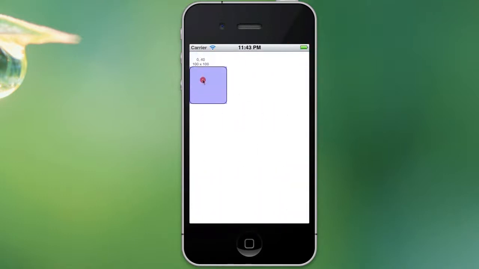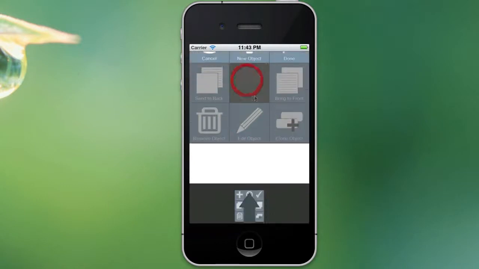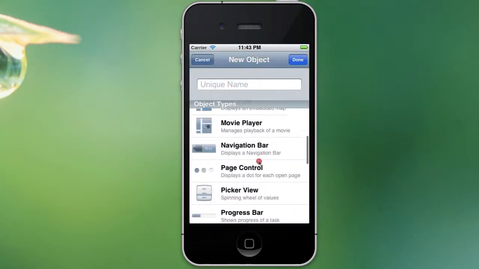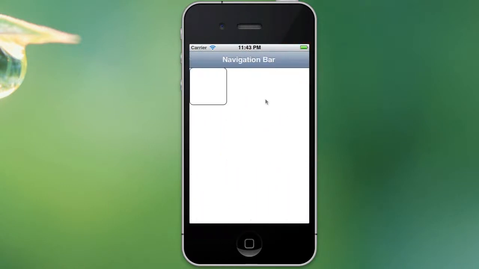Now a nice thing to do is to add in a navigation bar up the top. This helps us position this, because we do want the navigation bar to appear. Of course you cannot have one, but for now we're going to do that. Okay, so this is going to be our MoviePlayer. So when we export this to code, all we have to do is find the code that runs this object here, and we're just going to replace it with the MoviePlayer code.